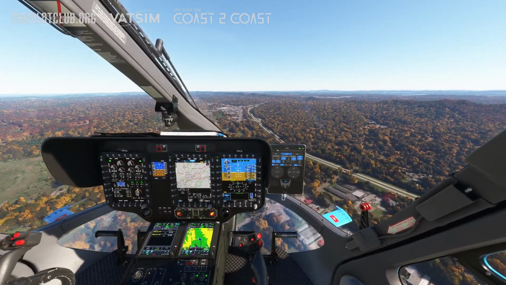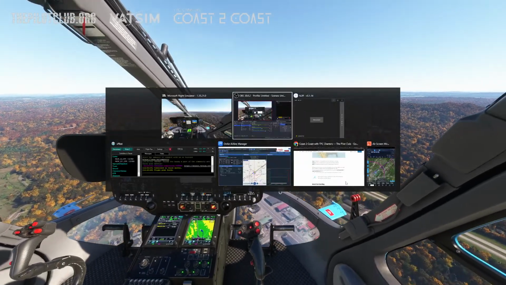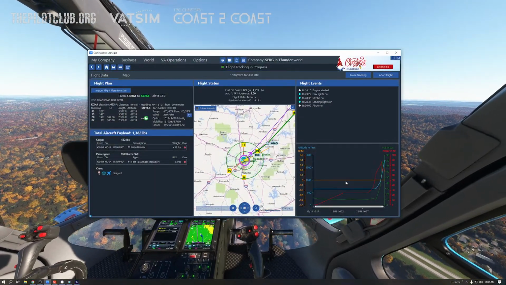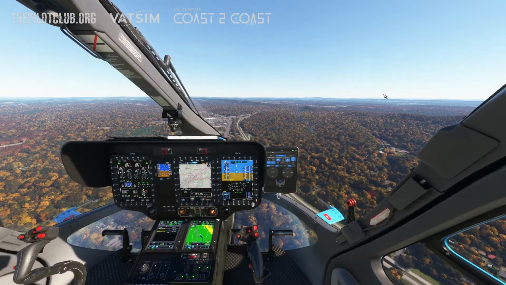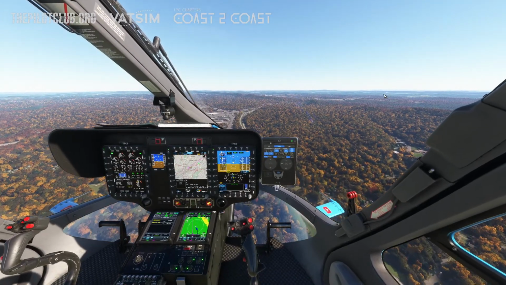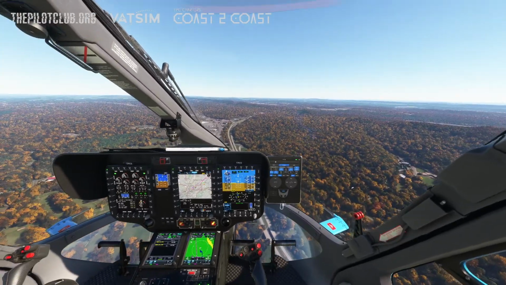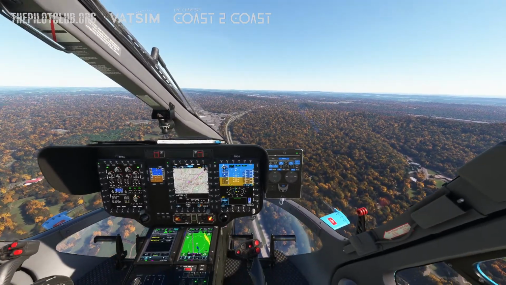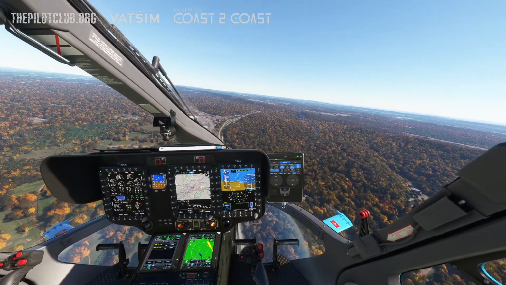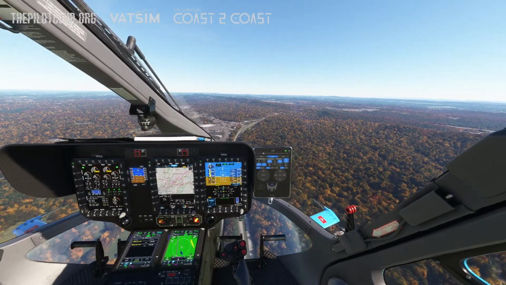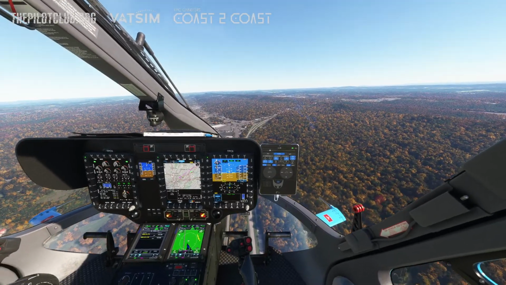Things looking good. Tracking, yep, tracking, all good. We'll follow this highway for just a little bit. We can probably just stick with 3,000.